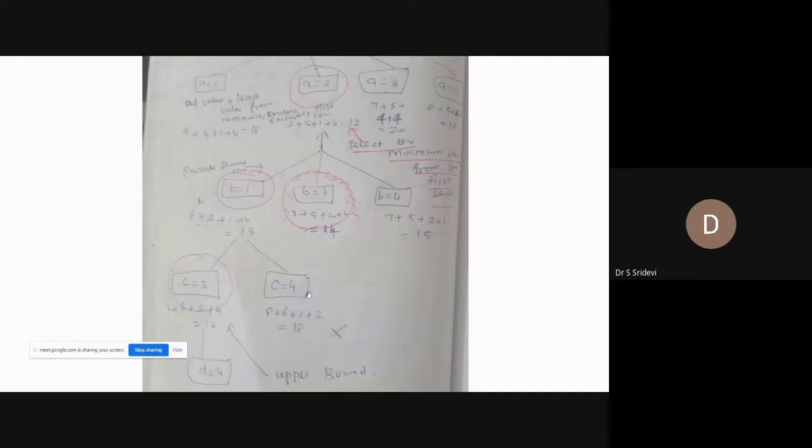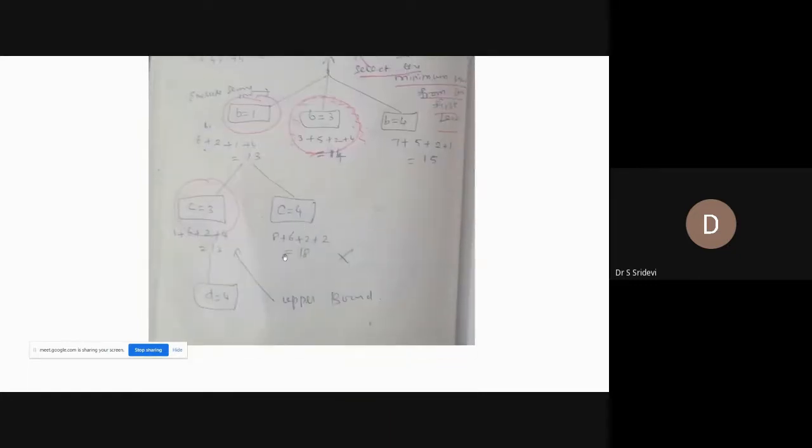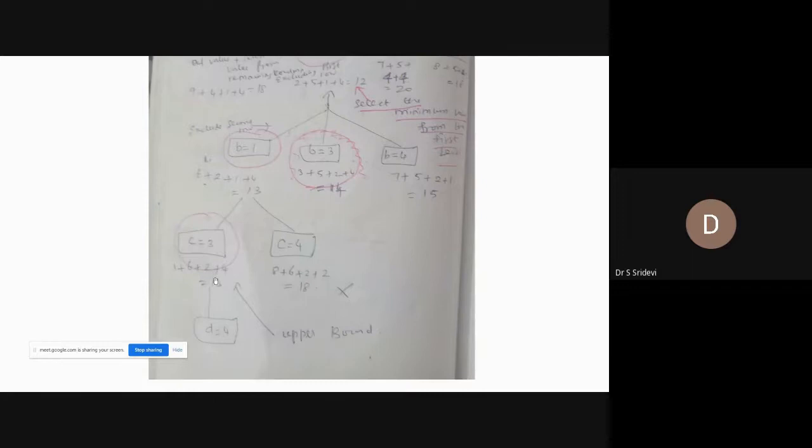So C is equal to 3 and C is equal to 4. Again, repeat the same steps and find out the cost. Okay, so this is the least cost. Here there is no need to consider the lower bound value, since if you know the first job will be allocated to B, the second job will be allocated to A, the third job will be allocated to C, then automatically you can conclude that the fourth job can be allocated to D.